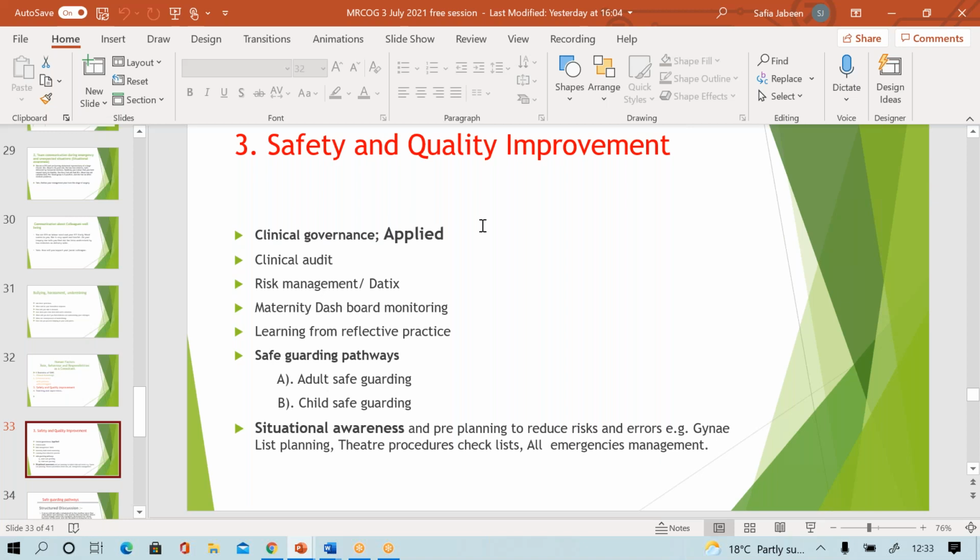So, you are aware of maternity dashboards. Maternity dashboards are very quick, live monitoring of our performance. We have our clinical standards, and then we have our green range, amber range and red range. If we have a certain number of complaints, or maybe the cesarean section rate going high, that shows up just by looking at that dashboard.